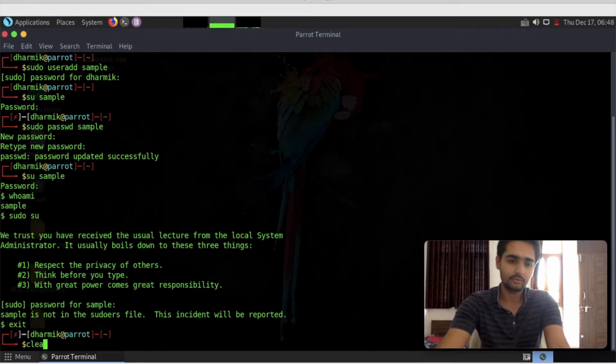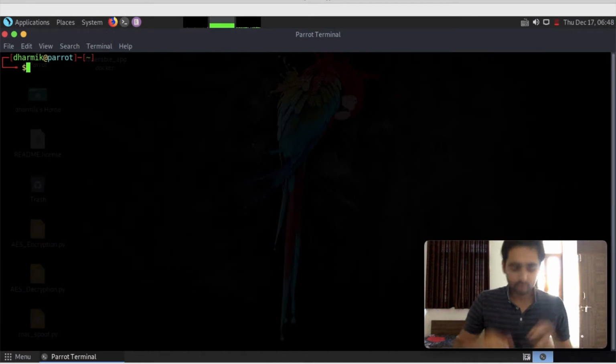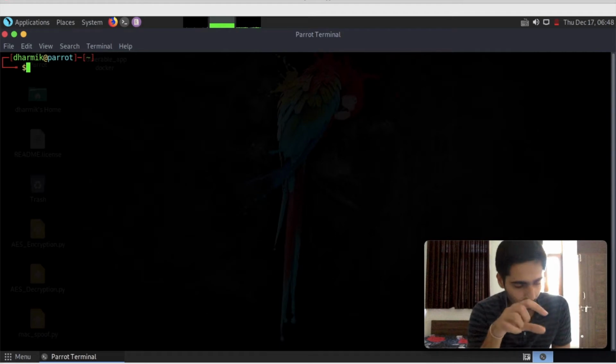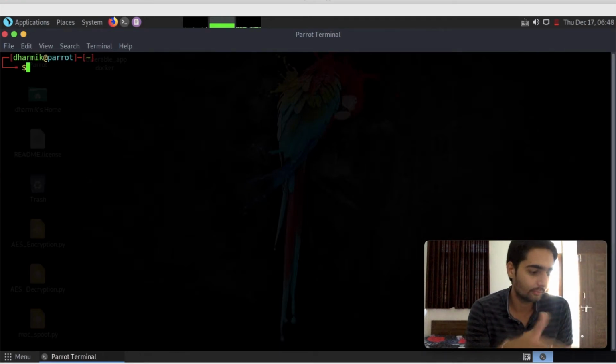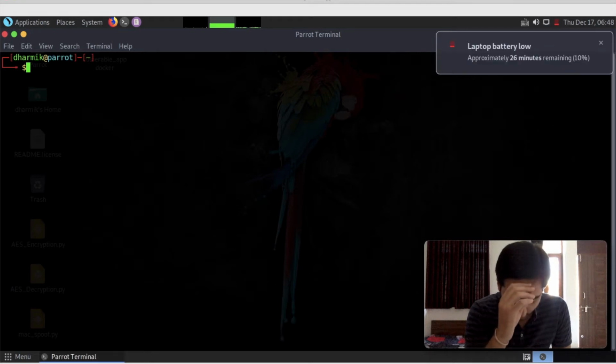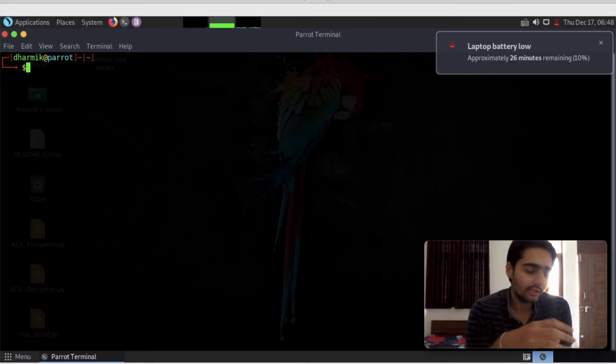So let me just clear this stuff. Now we have to add the permission for our new user sample. For that we have one command called usermod. What this command basically does is it will add your user into the sudo group.